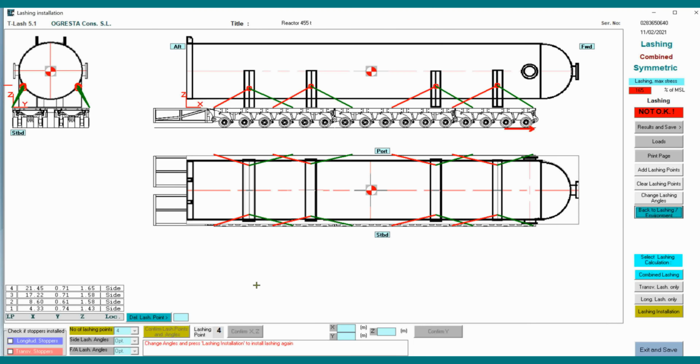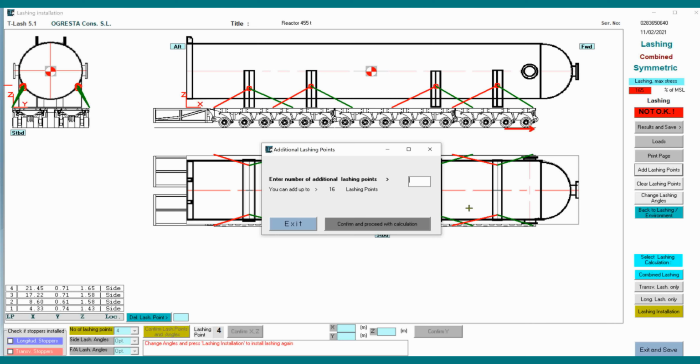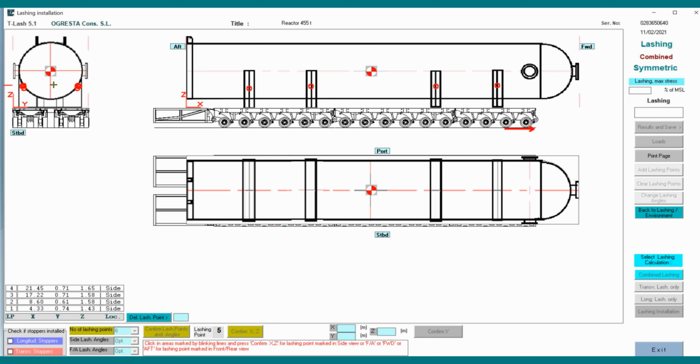Let's see. Now we are still far, 165%, they are overstressed, and because only the aft lashing is overstressed, let's add 2 lashing points forward. We put it here, only forward.